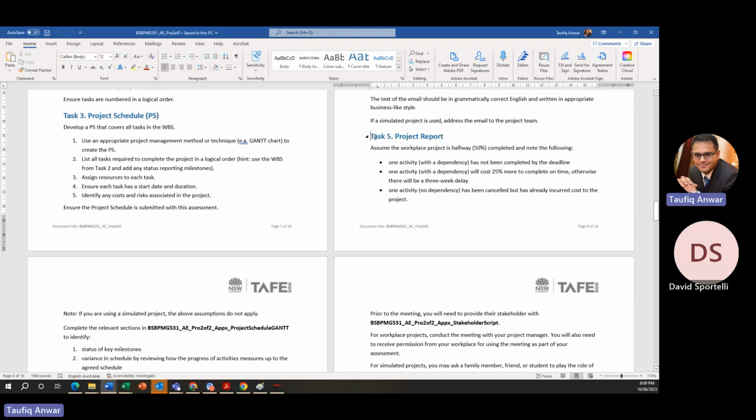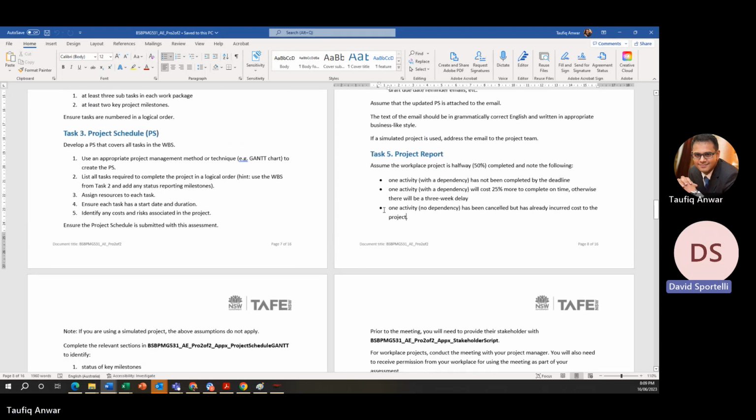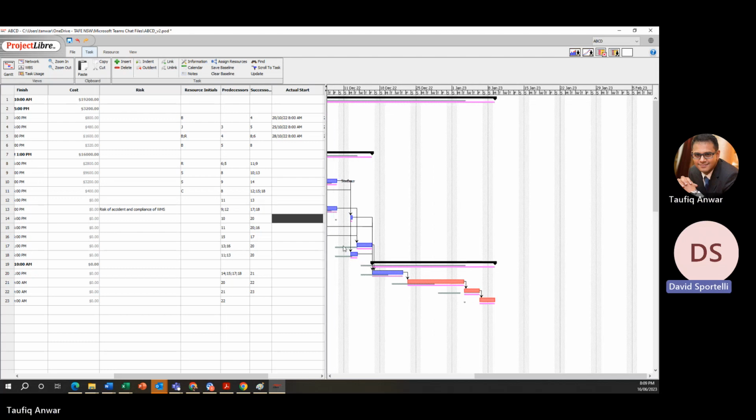Okay. So we were probably discussing the project report, right? Yes, we were talking about task number 5. I think you had added a second baseline. So there was a grey shadow, and then there was the pink shadow to say that's the new baseline. Yeah, that is probably the idea.